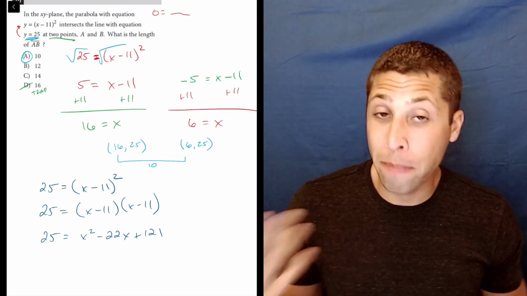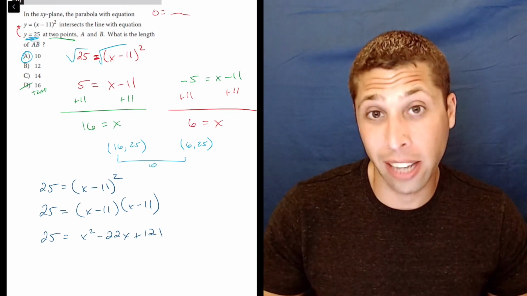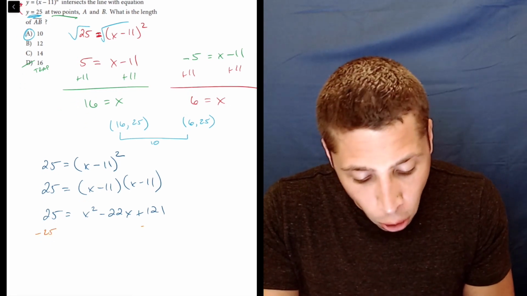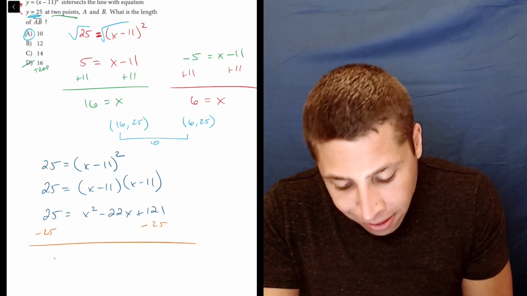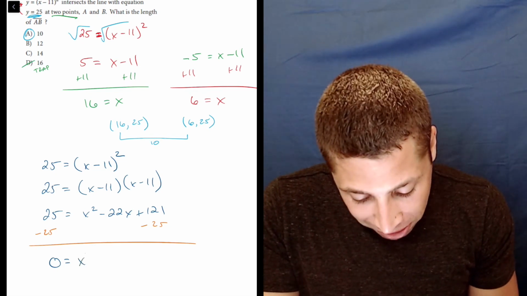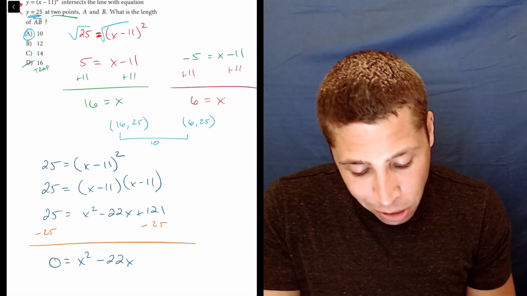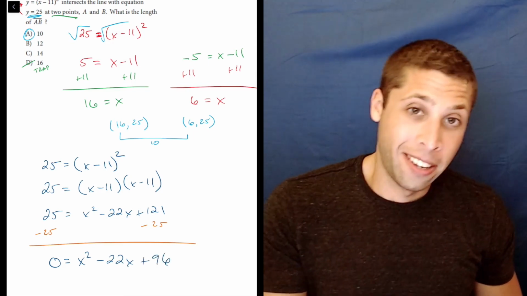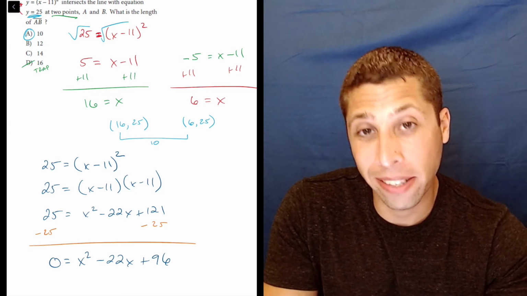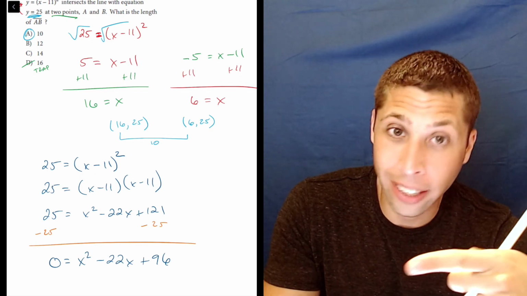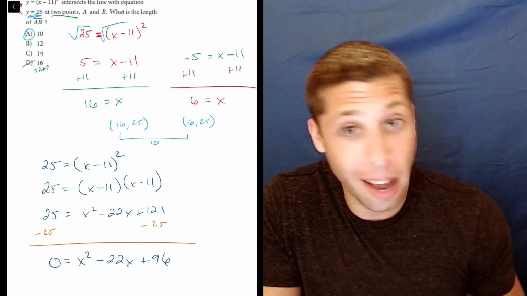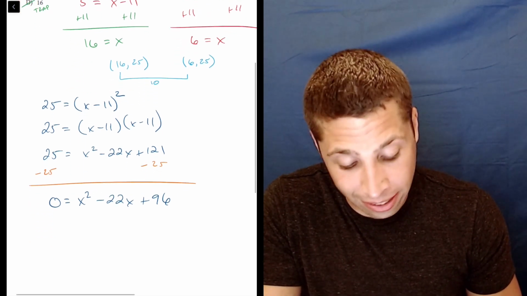So these are now starting to get some big numbers, and without a calculator, many of us aren't confident with those numbers. So now we say, I want to get that 25 over to this side, because 0 being alone for a quadratic is really good. But we still have a messy thing: x squared minus 22x plus 96. I have to factor 96. It's such a messy number because it's big, but more importantly, it's got a million factors. It's a number that a lot of numbers divide into, so this could take some time. I don't know off the top of my head all the factors of 96.